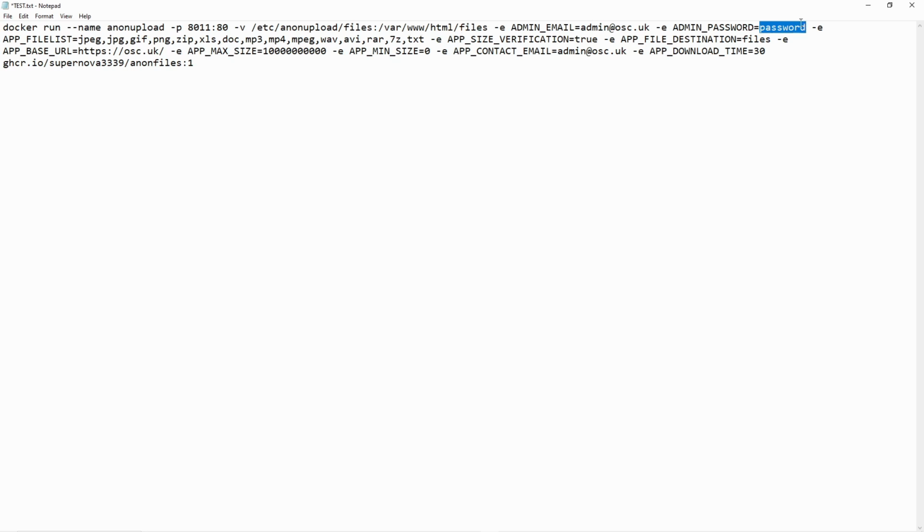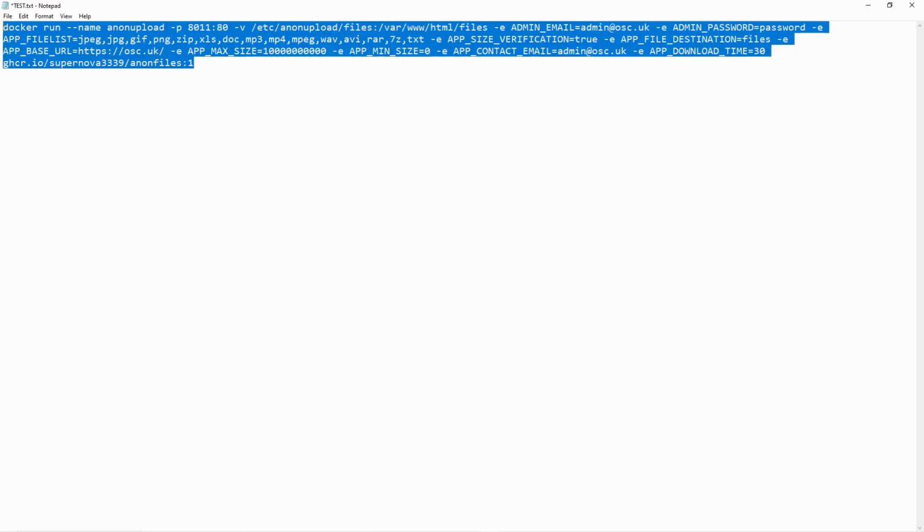Here you put the password for the app. Again, I'm going to leave it as password. Don't forget to change it. I'm only going to do this because it's a demonstration, and make sure the actual password is strong. Here are all the file extensions that people can upload. If the extension is not here, you will technically get an error. This is the maximum file size. This is the base URL, the one I'm using. We've got everything we need to get started. This is where the actual file is getting downloaded, and the app download time is set to 30. Right, so I'm happy with this.